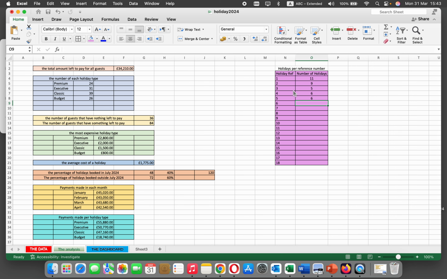For 6 it is 9. For 7 it is 10. And for 8 it is 6. For 9 it is 8. For 10 it is 4. For 11 it is 5.